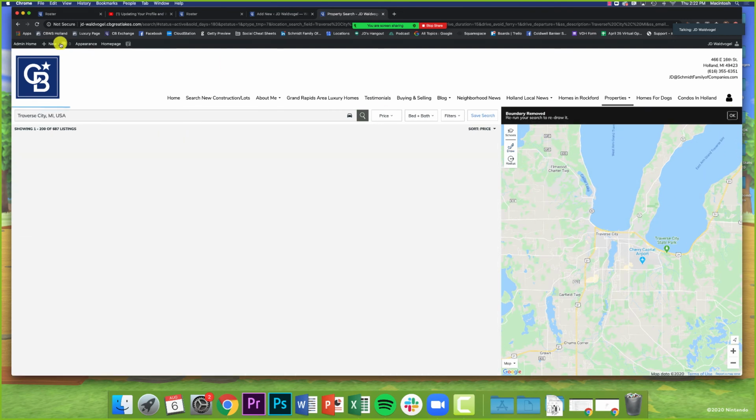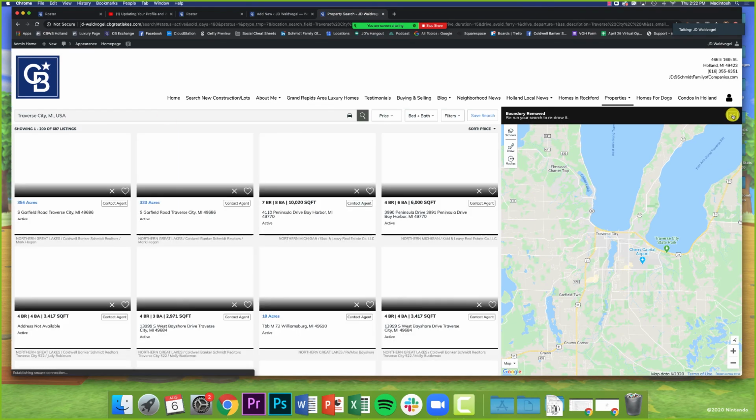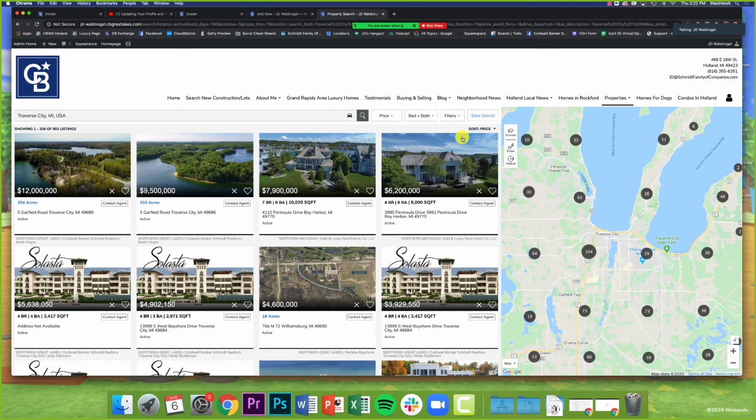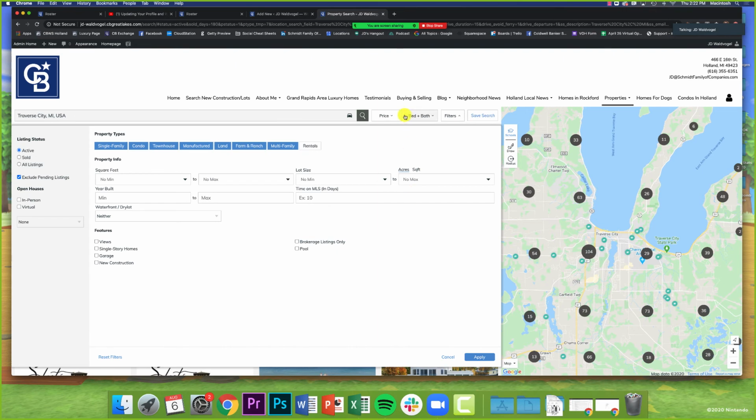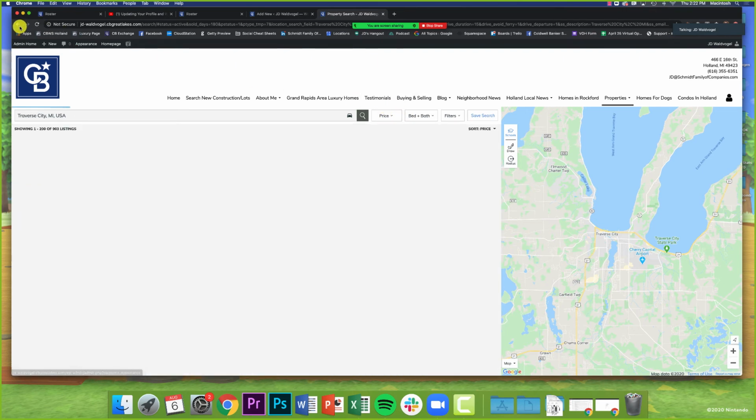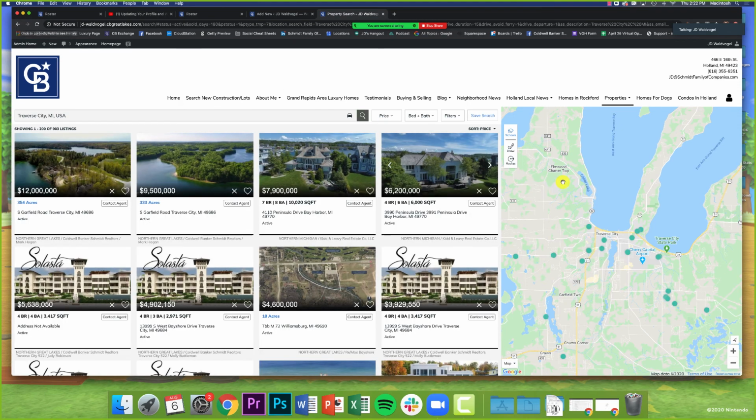Let me clear this and go back to just the original search here. I know that I removed those boundaries. That was on purpose. I can do schools and do public schools, and you can have those appear, I believe, on the maps here. Now I don't believe you can search by school district. You can have the schools show up on the map here, which some people really, really like to have. So that's just drawing the map itself.